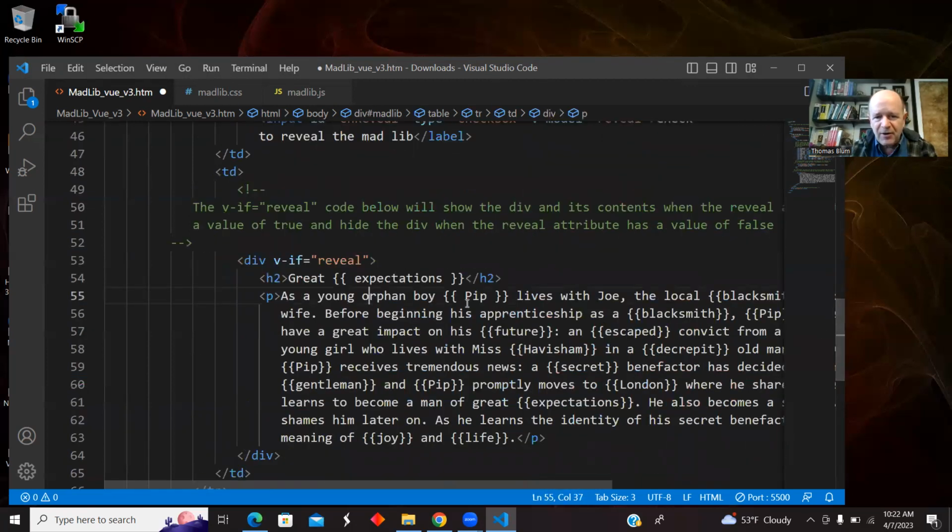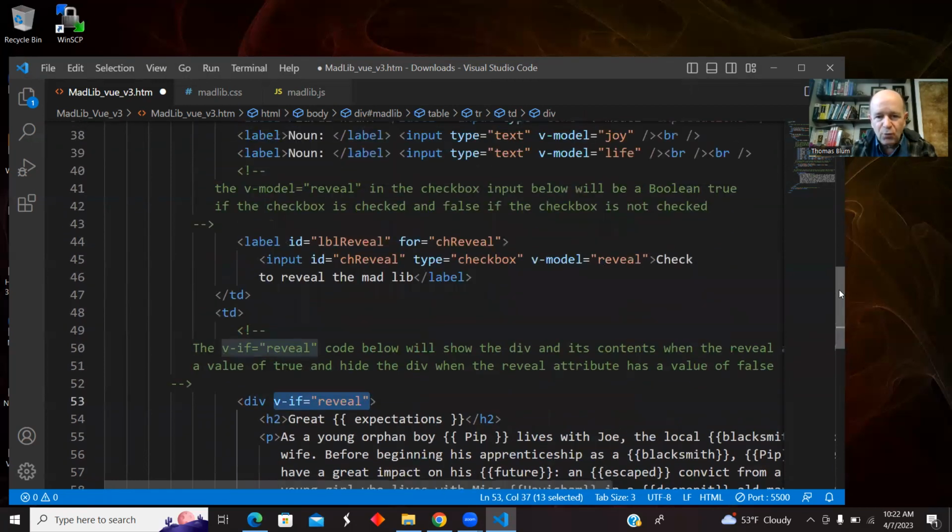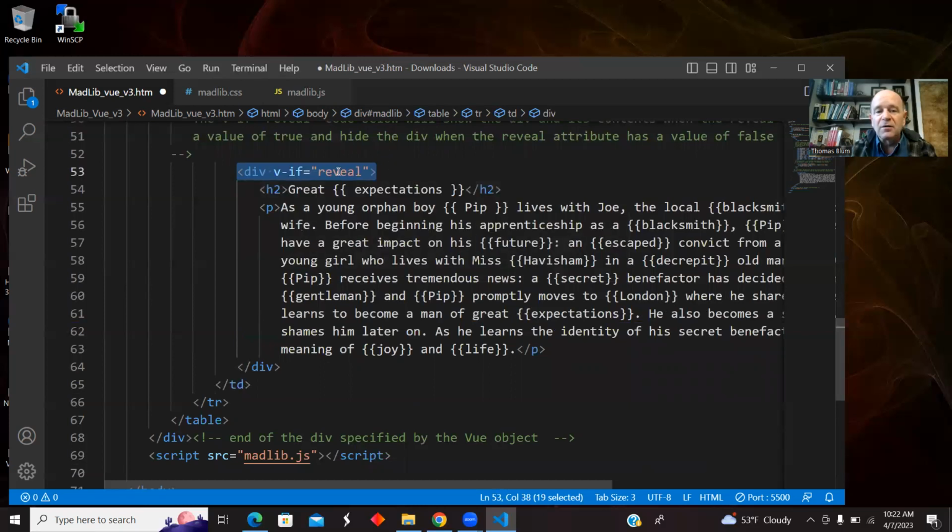And then we had this paragraph with those properties in curly curlies. And then we also had this one Boolean, which was associated with the state of the checkbox. Was it checked or not? And we can associate it with something else on the page. Do you see this paragraph or not?